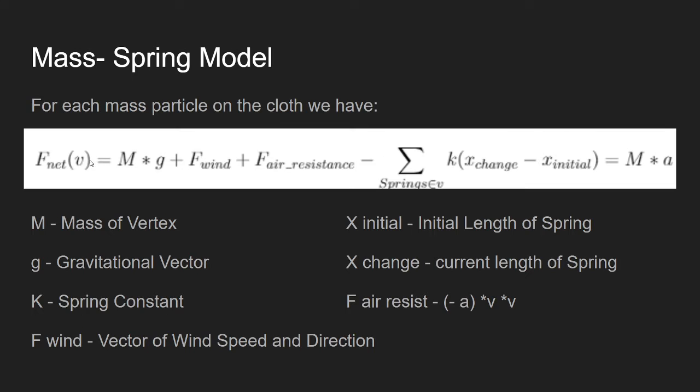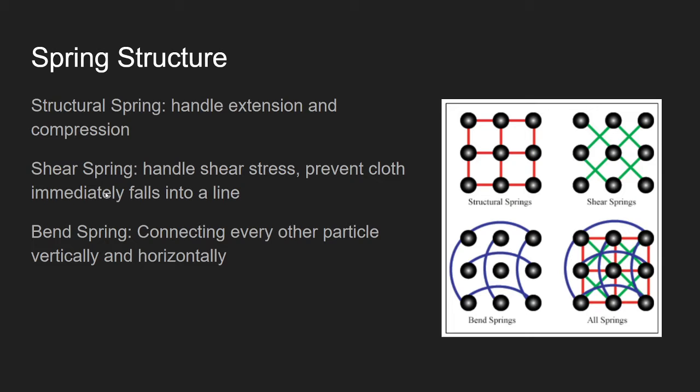In order to implement the first checkpoint, I used the conventional mass spring model, which can be represented by the equation right here. Basically, this equation is computing the force for each particle. It is considering the gravity, the force of the wind, the force of the damping, and the force from the intrinsic property of the mass spring model.